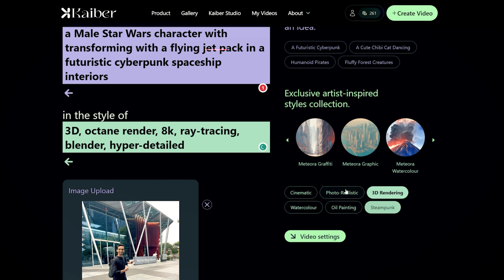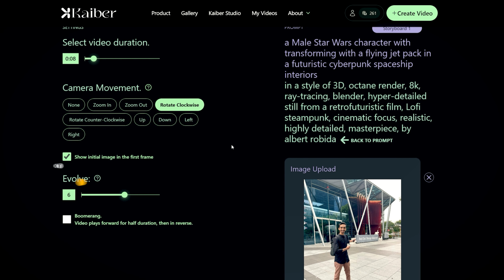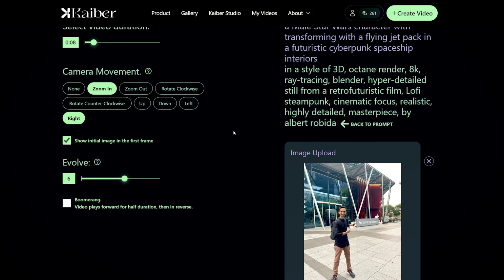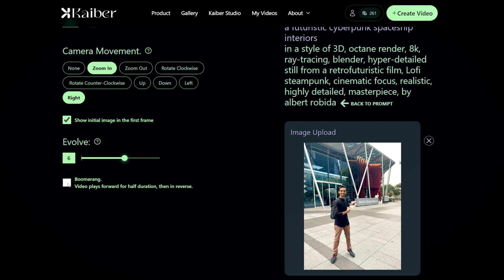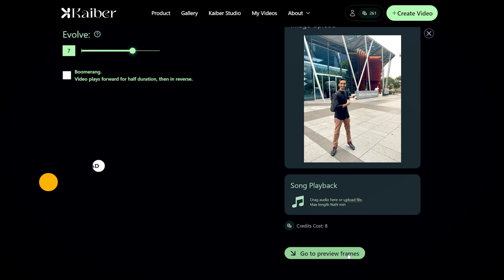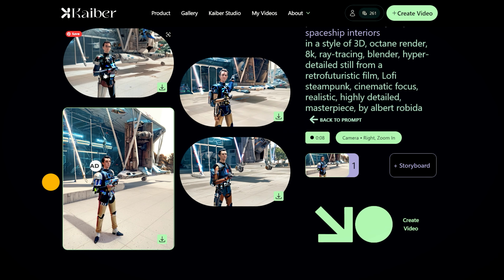Now once that is done, you can select what camera angles you want it to play with, like counterclockwise, clockwise, and a few other options which you can pick. The whole generation will move in those particular camera angles, so be mindful about what kind of feel you will get. Once you are done giving these inputs and commands, it will take a few minutes to process your prompts. And once your video processing is done, it will be ready for exporting.